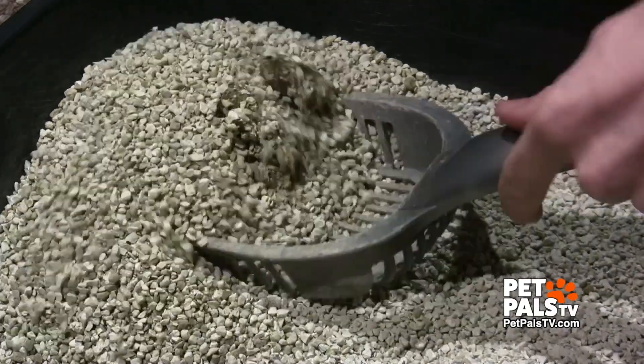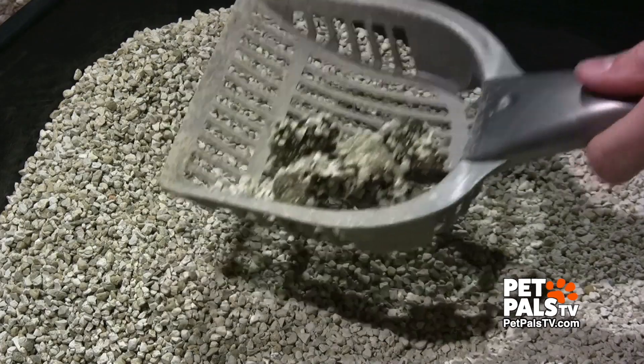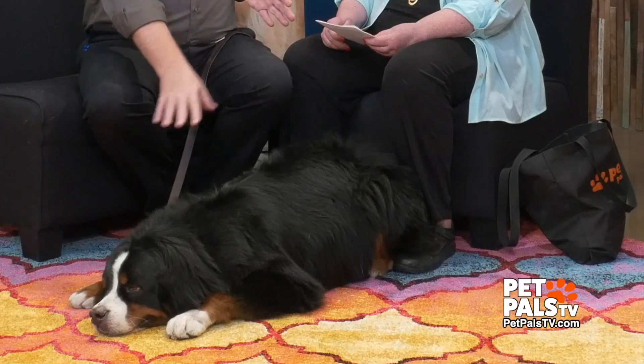Why do dogs eat poop? That's a common question. It's not only their own poop or their friend's poop — it's other species' poop too, like kitty litter. It's a behavior. Some people say he's deficient in this, that, or the other thing, but if you're feeding him a good food he's not deficient in any nutrients. This is a learned behavior. Sometimes it's to keep themselves or their area clean. And sometimes, I hate to think this, but people are still putting their dog's nose in it as punishment — so the dog cleans it up quickly so he doesn't have to go through that again. They can get infected with things like parasites — roundworms, hookworms — that can affect your whole family. So keep them on a leash, or if it's in the backyard, go out and scoop it immediately.